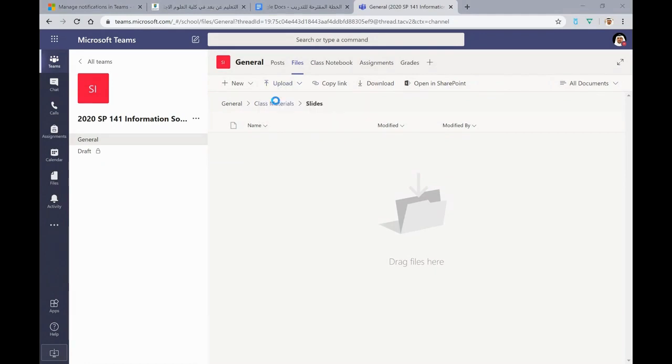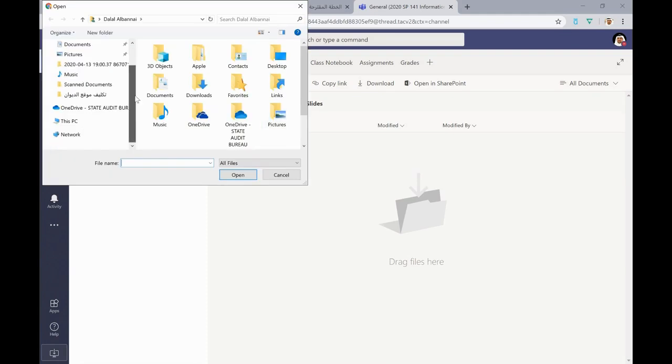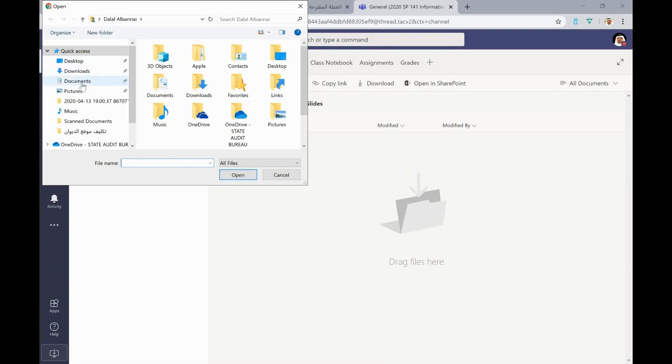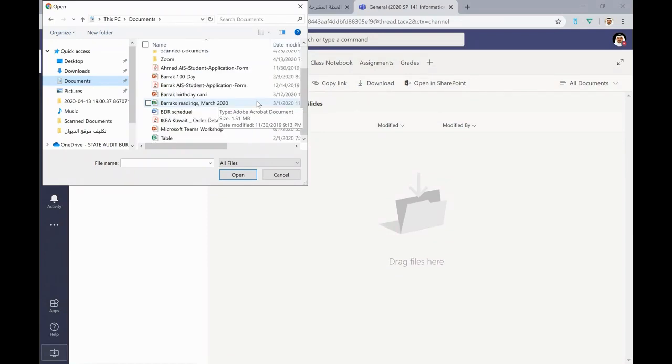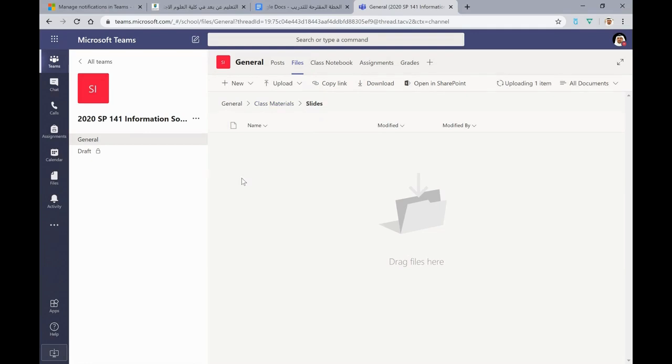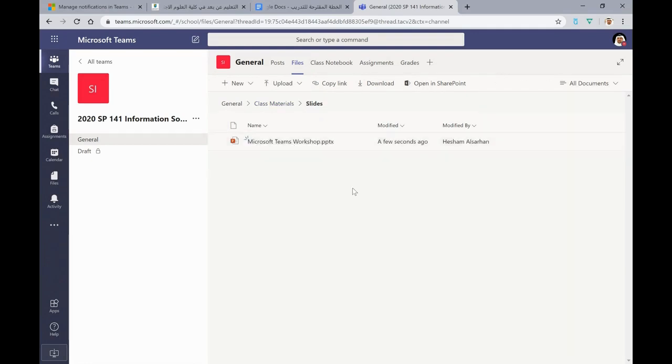So if I click on file, this is basically, as I mentioned, where you could find whatever folders you want to have, and then just add into your class. So if I want to add, for example, this folder, it's already added. That's a PowerPoint folder, for example. Just to show you how to do that.